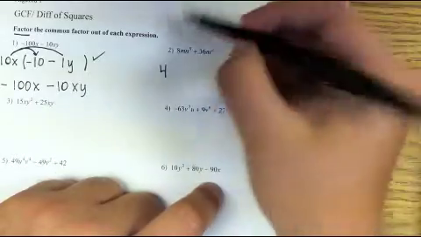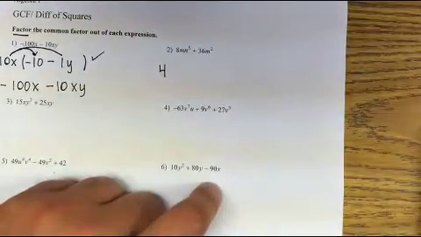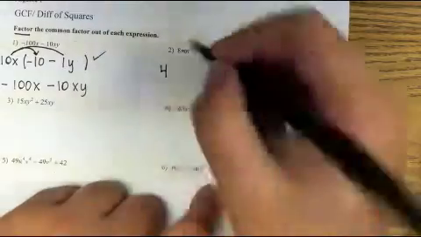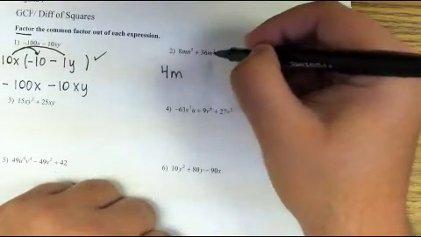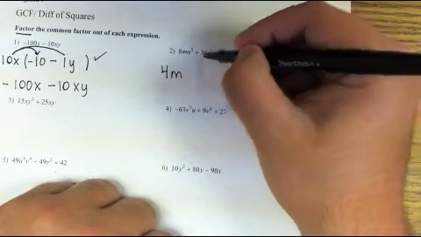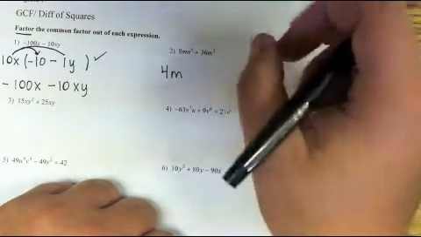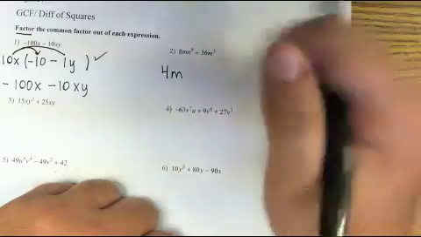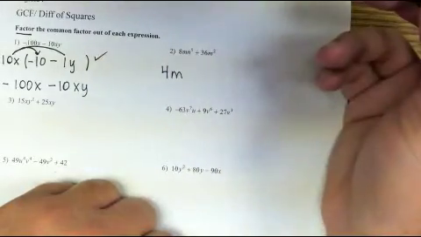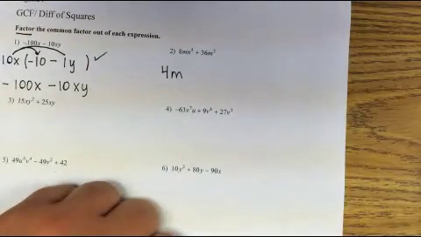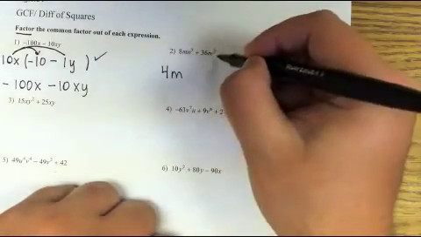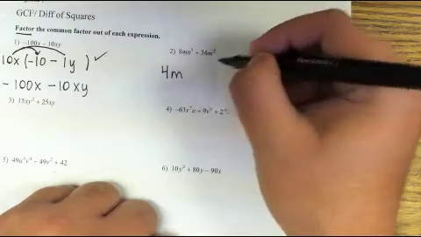All right? Now, M's. How many M's can you take out here? Hopefully you answered 1 M, because this one has 1 M, this one here has 2 M's, and we want the greatest that they have in common. So in that case, they only have 1 in common. Can you take out an N anywhere? No, because there's no N attached to this term right here. So now you're ready to divide.